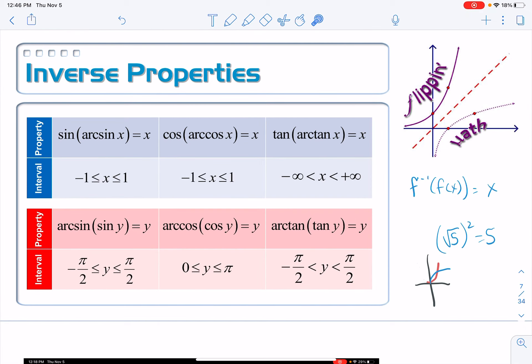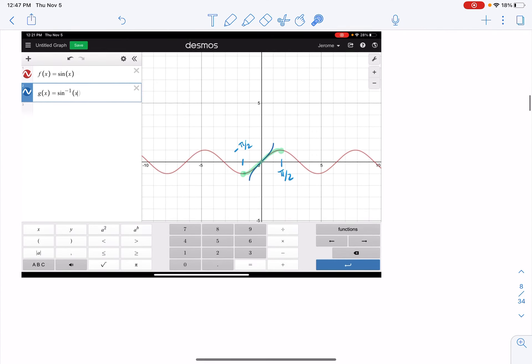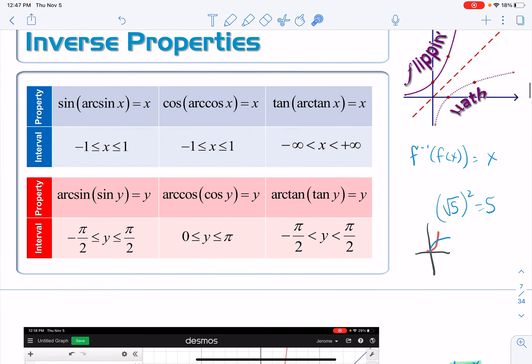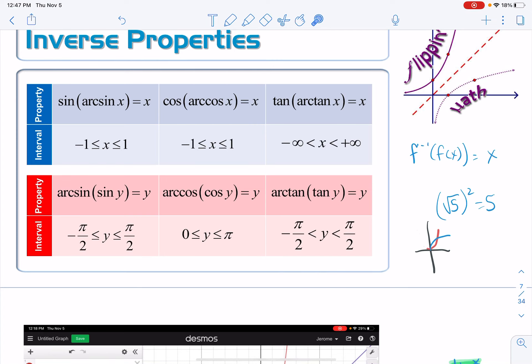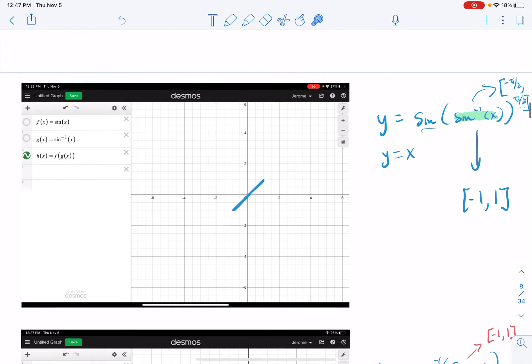Which brings us back to those inverse properties and the interval over which each one of them works. So whenever I am composing sine with the arc sine, I get x back, but only over the interval from negative 1 to positive 1. This is whenever I did the little graph. When I did the little graph, I just got the little segment, right? But if I do that in the reverse order, the arc sine composed with a sine, these things are going to cancel each other out and give you the original input, but specifically only over the interval from negative π over 2 to π over 2. And this is the one that gives us that weird function that looks like mir, mir, mir, mir.